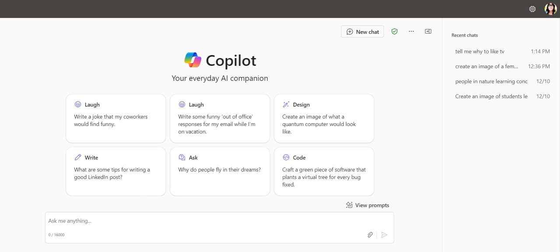Let's start with what makes a good versus a bad prompt. A good prompt is clear and specific. The more details that you can give Microsoft Copilot, the better information you're going to get back. As a general rule, AI is only as good as the information that you give it. You want to make sure that you are being as detailed and clear as you possibly can.